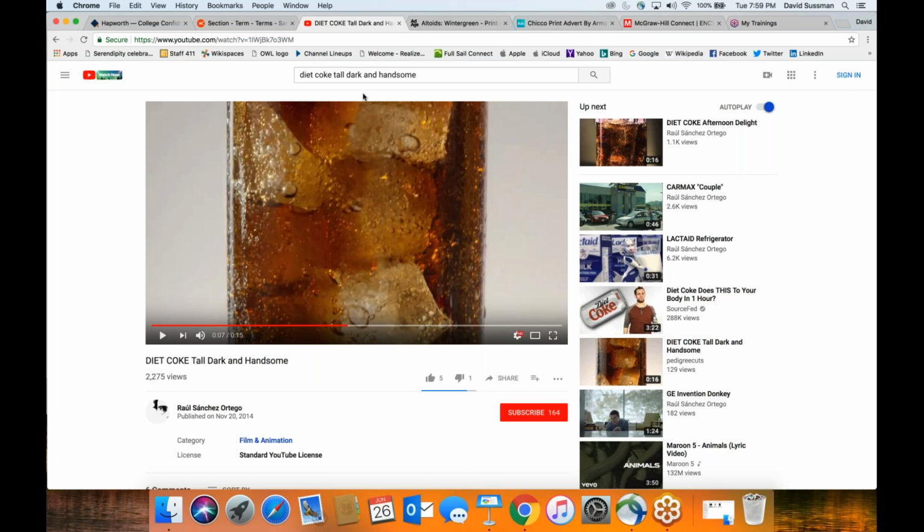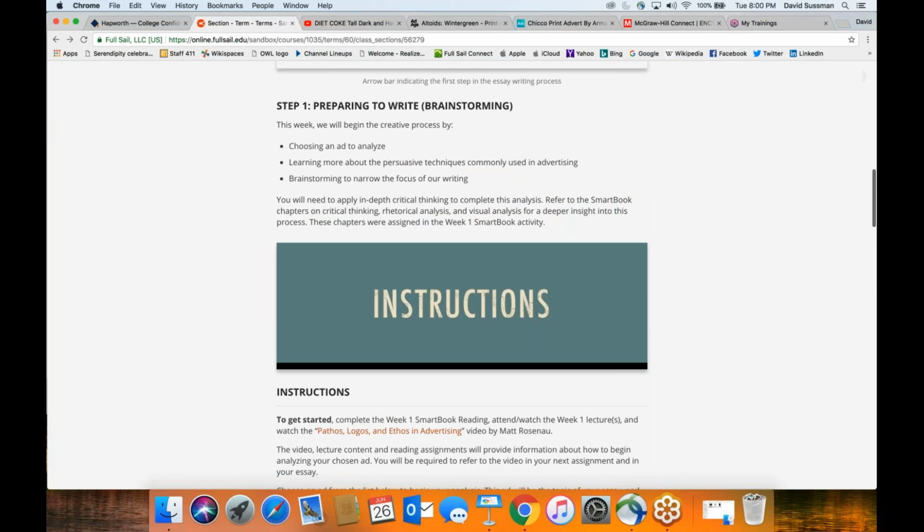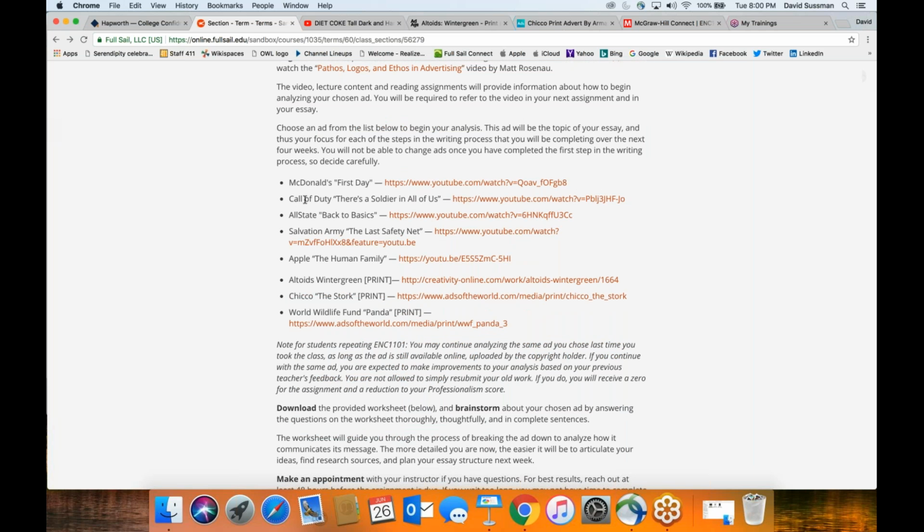So when you choose your ad, remember I said don't choose an ad just based on, oh, that looks cool. Maybe you love to play Call of Duty, but if you can't spot things in the Call of Duty ad, then maybe you shouldn't choose it. Although I do think it's probably one of the easier ads. Think of what we've gone through today. When you choose your ad, whether it's a commercial or a print ad, try to spot three important details, not just general impressions like, ooh, that looks yummy. Be very, very specific. It's use of color. It's choice of music.